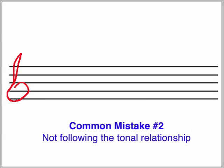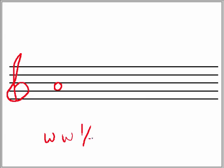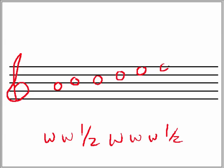Another common mistake is just not being aware of the tonal relationship. Some students will understand, okay, I get it, Leonard. We got consecutive letter names there. There you go, man. There's my A major scale. Well, no. That is an A scale, but it is not the A major scale because we didn't follow the tonal relationship. Let's take a look.